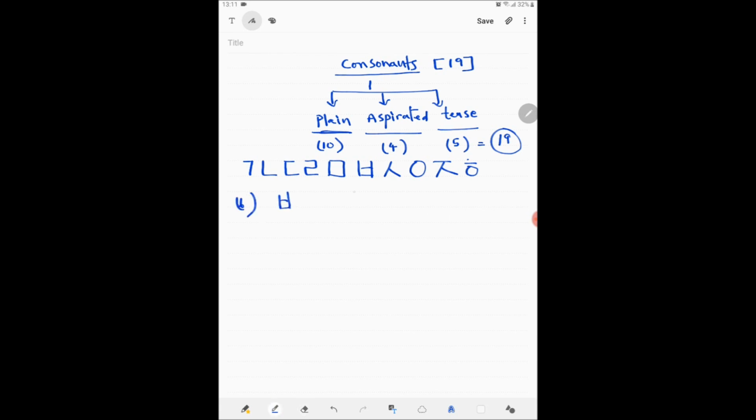Again, this is a dual sound, which is having P or B. For example, top, pub. The P sound of top and B sound of pub. So which becomes P or B. Similarly, in a word, if you have this sound at first, you sound that with P. At all other positions, you can sound this as B. So P and B.